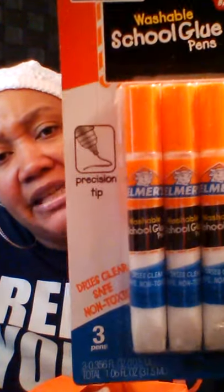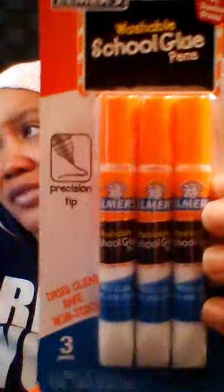I got these cute little glue pens, which I think are awesome. They have a precision tip — Modiva actually found these at Dollar Tree as well. You can kind of write with it and if you want to glitter something, you just write it, sprinkle the glitter, really precise. I also got another detangling comb — I'm not a fan of these, I'd rather have the wide tooth shampoo combs, so I'll probably give that to my daughter.